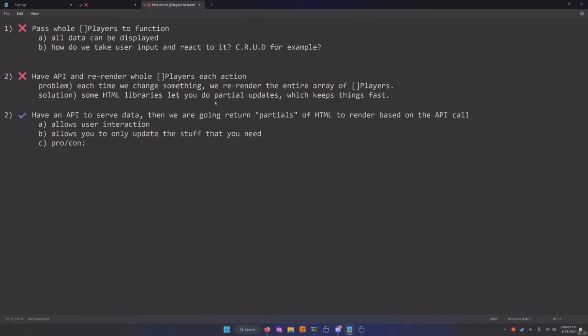Pro/con, because it might get a little bit messy as we go along, it allows you to compartmentalize your HTML pieces into components. Cool.